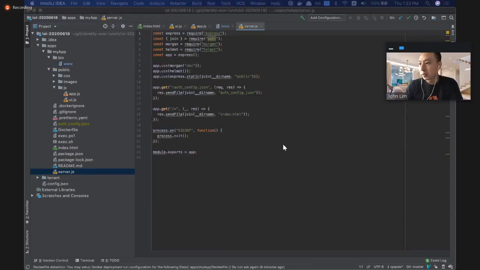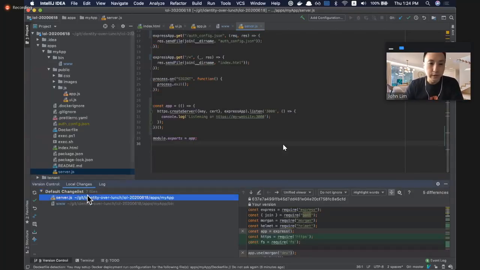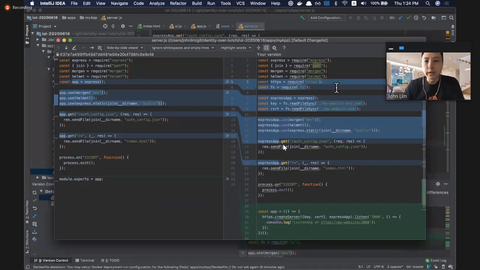And what I'm going to do is copy and paste it here. And let me just run you through what that difference is. What we're really doing here is that it's required to run HTTPS, and then pulling in, reading some keys for my certificates, and then using those keys here to create a server. All right, so that's what I'm doing.